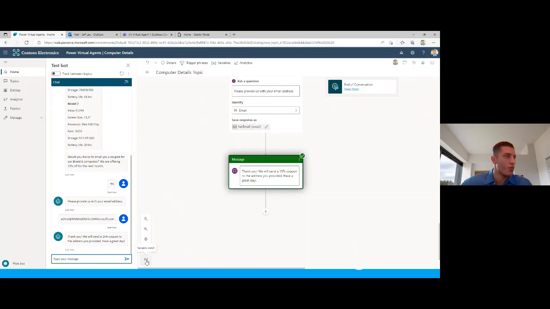I do want to show you this one thing down here. It's called the variable watch. If I click on this, I'm able to see all the variables within my chat, and I can see what they have been set to in this session. So we can see that var email is set to that email address that I provided. This could be useful if you're trying to troubleshoot your flow or your chatbot.